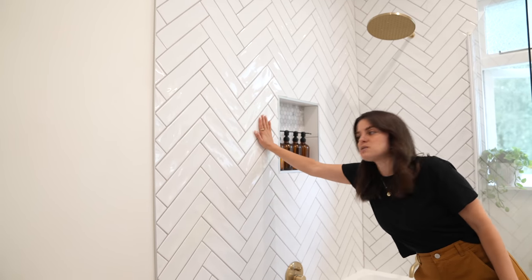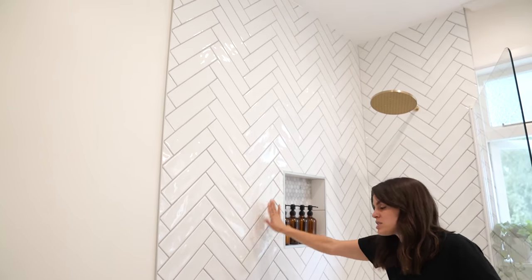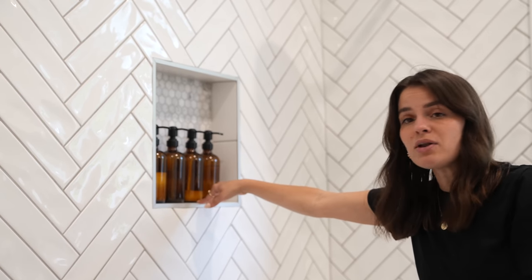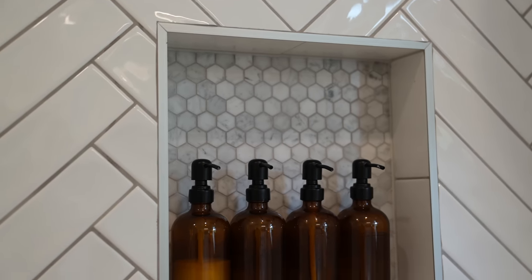You're going to notice there is a lot of white in here. I'm not the type of person that decorates their entire house in all white - I do love color. We have a yellow couch in the living room - but when working with a small space everything I read said go with light, white, cream colors because it's going to make the space feel a lot bigger, and I'm so happy we did that. We did herringbone tile which I've always wanted - a gray grout with a white creamish herringbone style. We did a niche here which Alex did really amazingly. He made this niche himself during renovations, and the tilers did the backsplash here for the niche. I love the way it turned out.